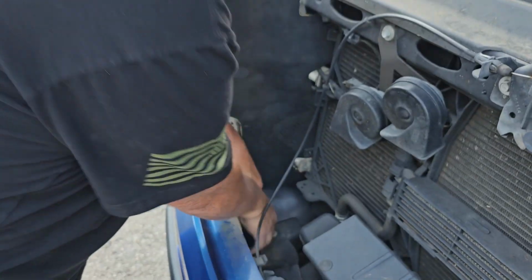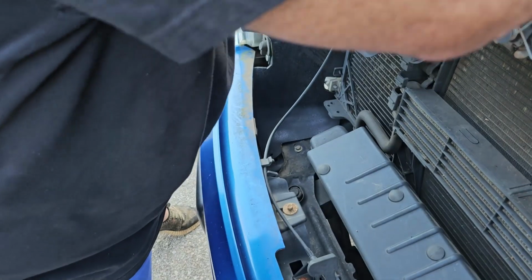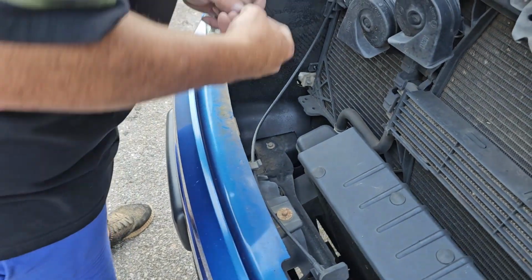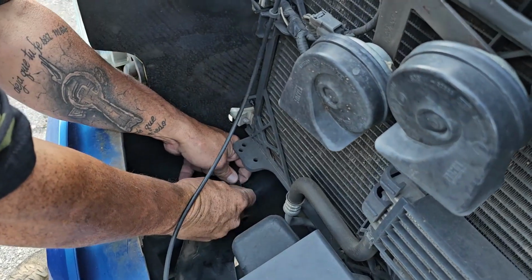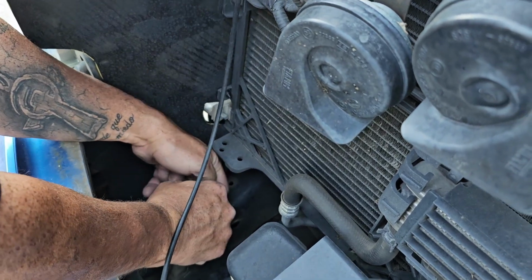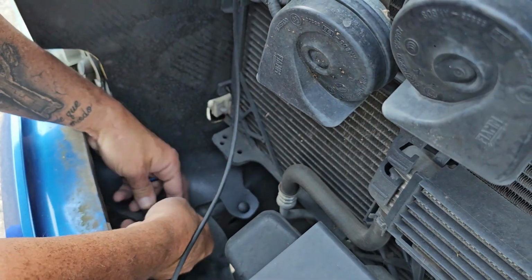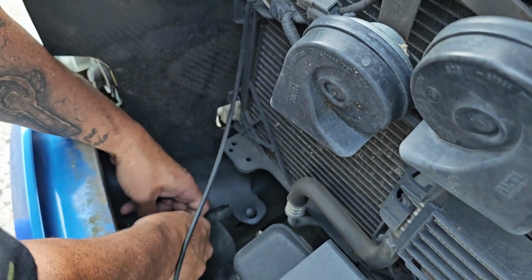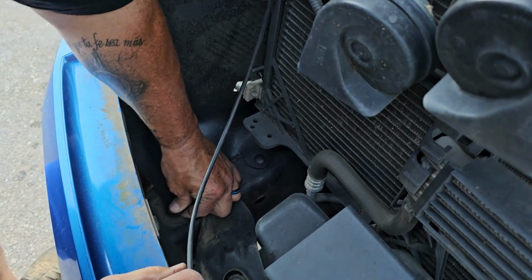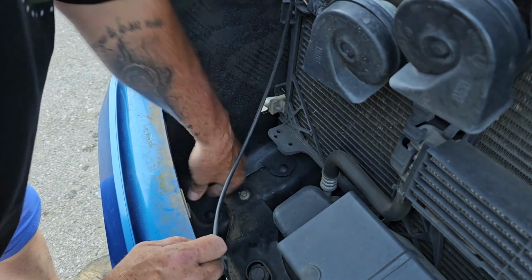These bottom two look like they'd be a little harder to get to, so we'll grab a couple of these smaller ones. Like I said, I'm going to start them first. Just start them in your hole, push them through the rubber, and get them prepped and ready to go. Don't worry about it, they'll pull up flush once you smash them in. Line up your hole, smash it in. Line up your hole here, smash it in. Nice tight fit. Fits down in there perfect.